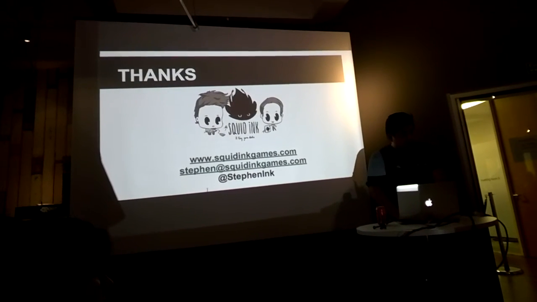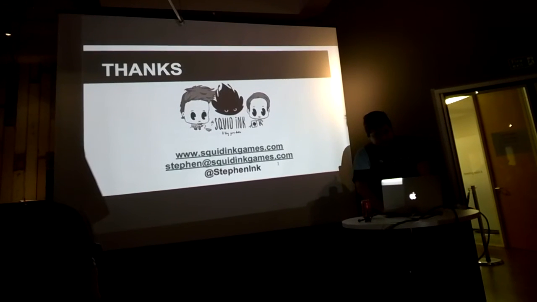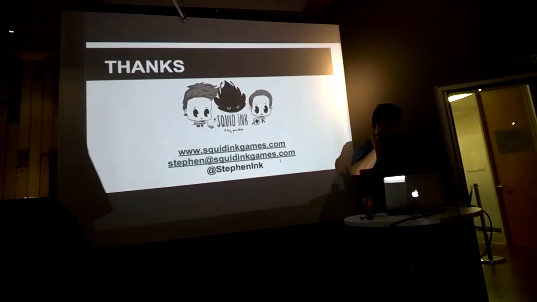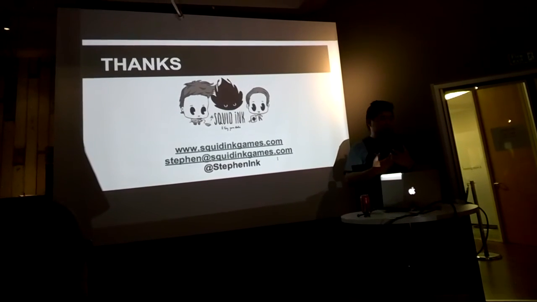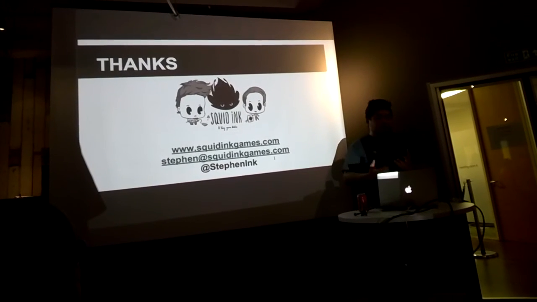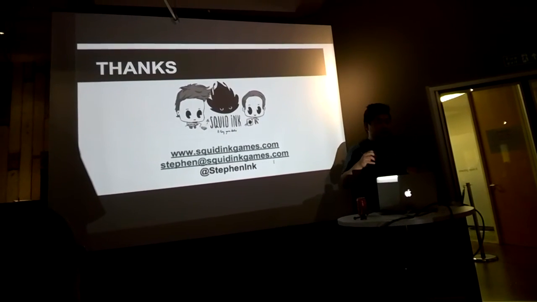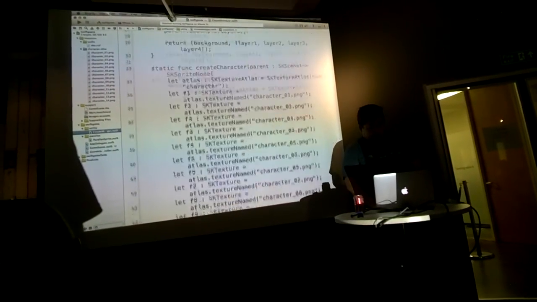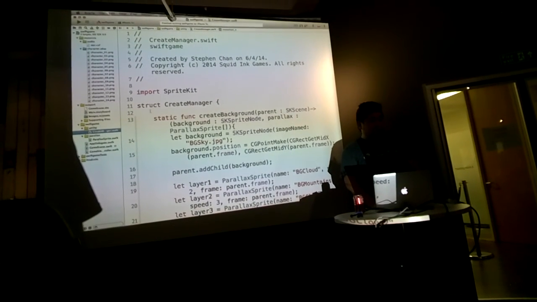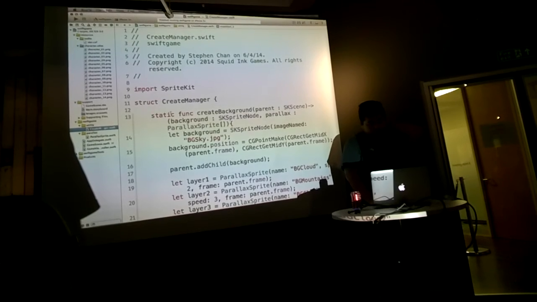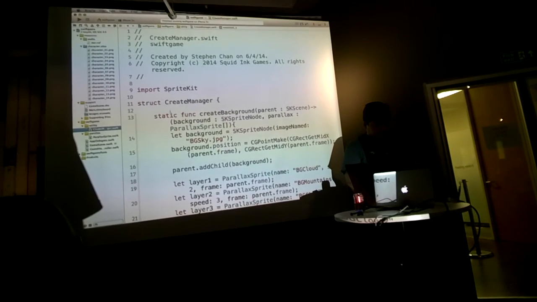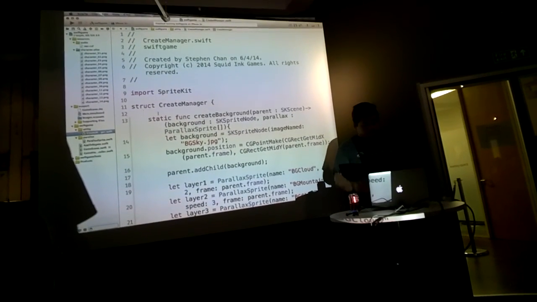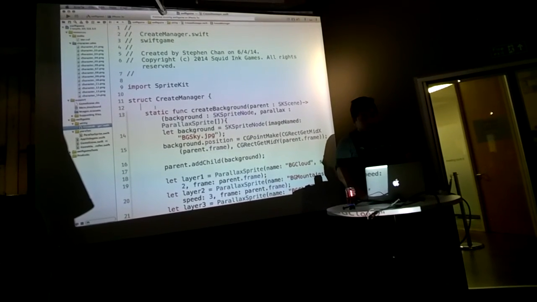Why have you chosen struct instead of class? Okay, so the difference between a class and a structure: structures are normally there for you to hold and store data, so you don't really instantiate them. When I use the structure here, it's so that I can have static functions. If you use a class, it doesn't allow that. You can't have static functions in classes. Structures are supposed to just be there for you to store data, manipulate it and create stuff like this.